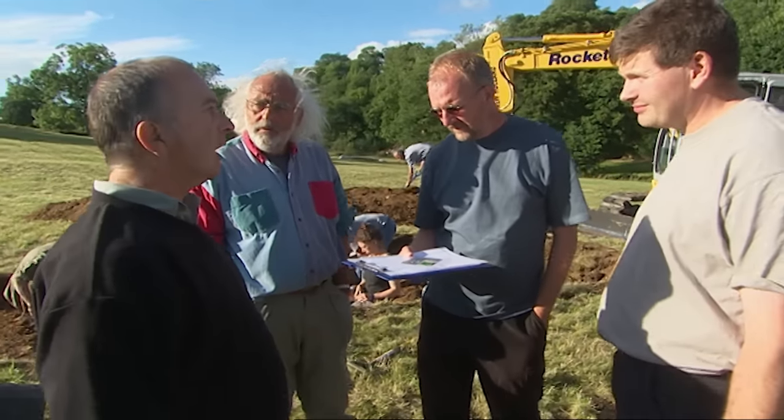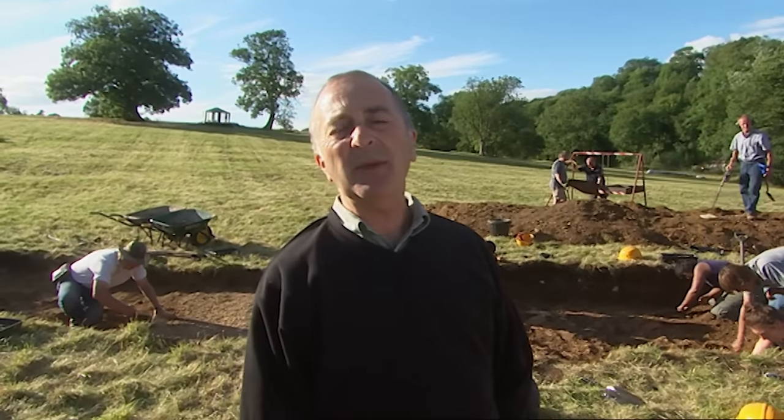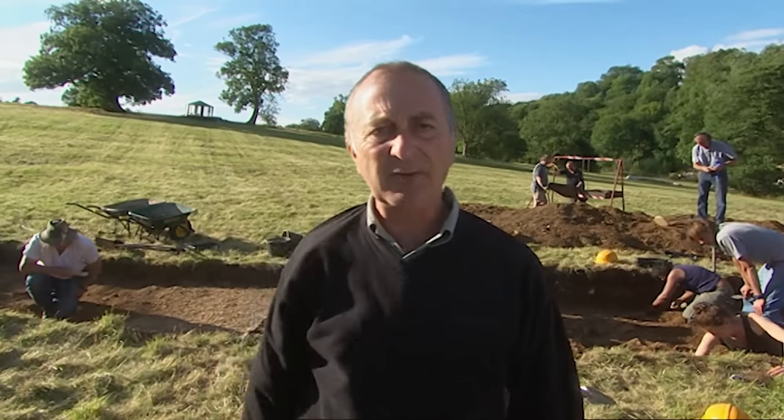The big news is we've actually found Lysons' villa, but we don't yet know exactly where we are within it - so tomorrow we'll get a trench across it to work out our position on his plan. We also need to look at the spring again tomorrow, which is very suspicious. So we've got a fishy spring and a Roman building no one ever heard of before - not bad for day one. But how does this building link to our villa up there? Let's hope we find out tomorrow.